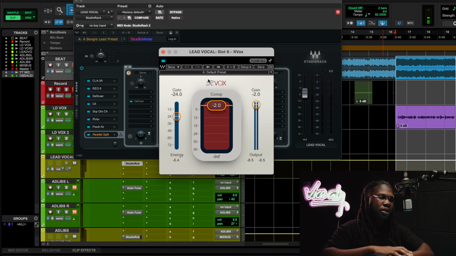Bringing presence is a way where you have different ways. You can bring in the presence through the high mid. You can bring in the presence through the low mid. You can bring in presence through EQ, saturation, or, you know, compression or whatever. There's multiple ways of doing it, but they all have a different type of sound.